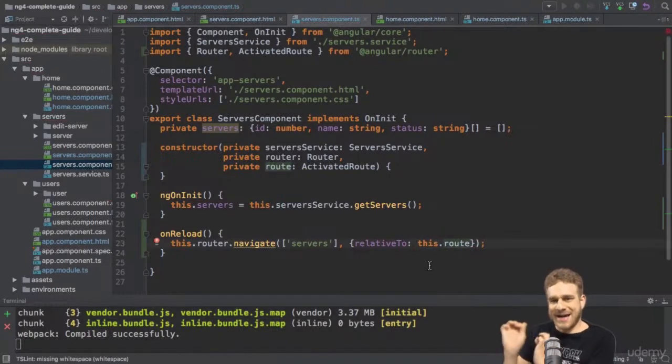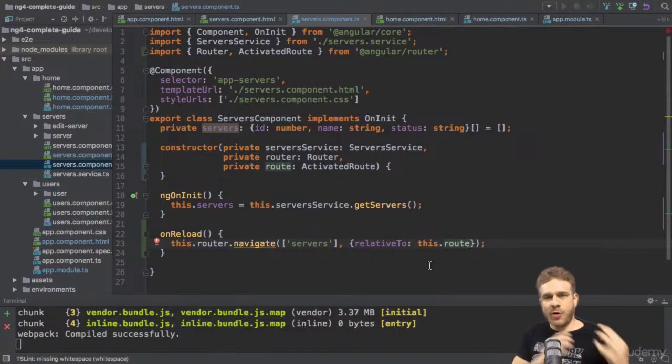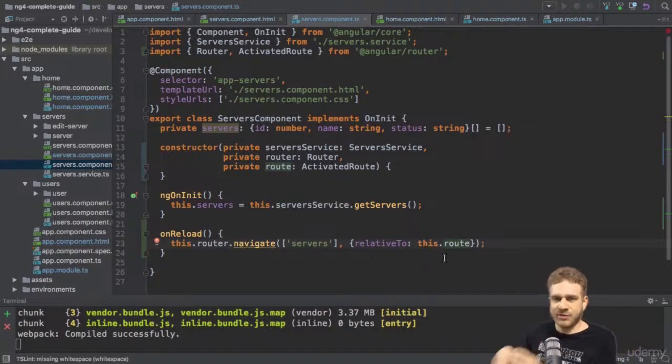And now with that extra piece of information, Angular knows what our currently active route is. And theoretically, you could also set this to some other route, which you would have to get by some way. So here we're telling it, now our currently active route is this activated route. So relative to this route, you should navigate. And then it will simply resolve all the relative paths you might have here relative to this route.